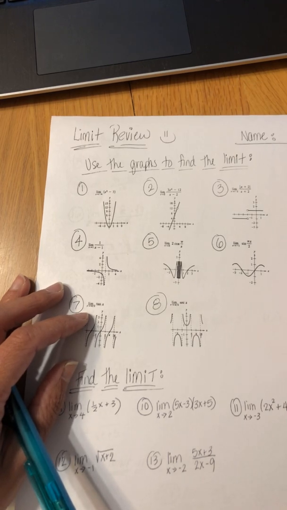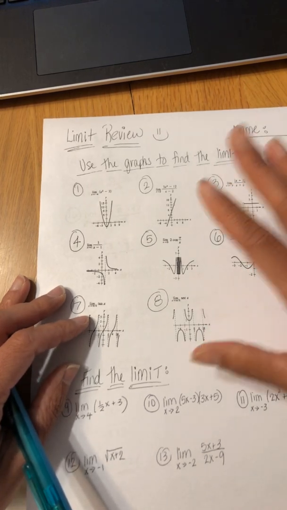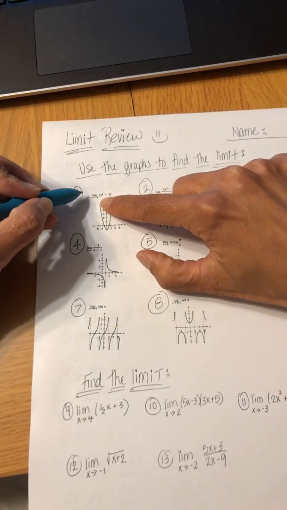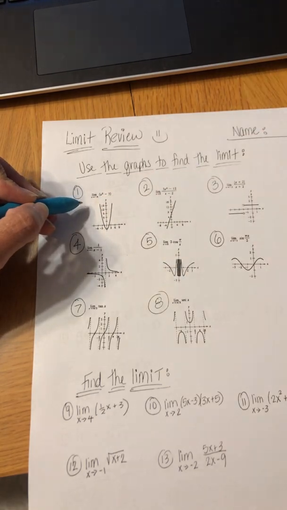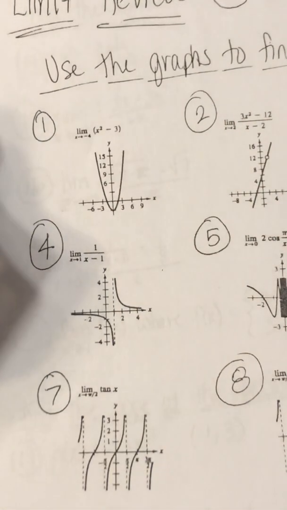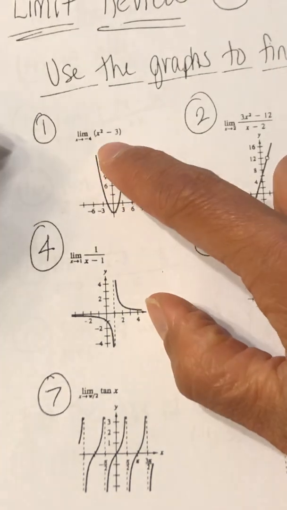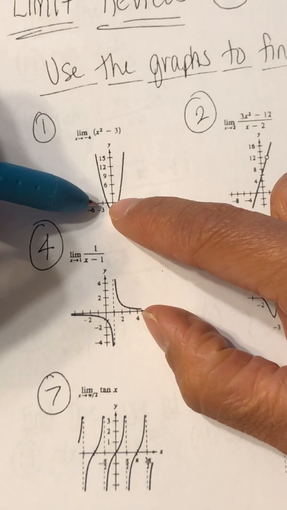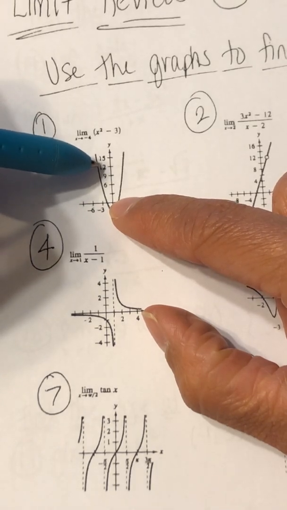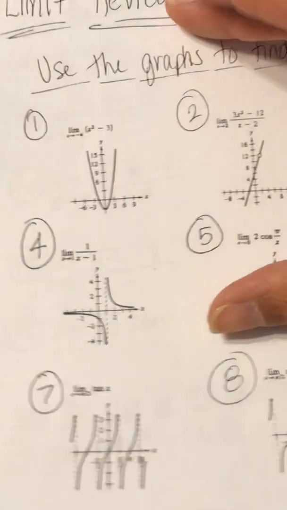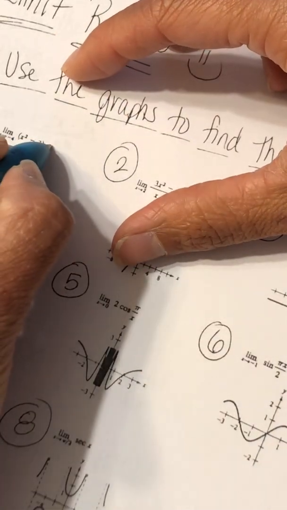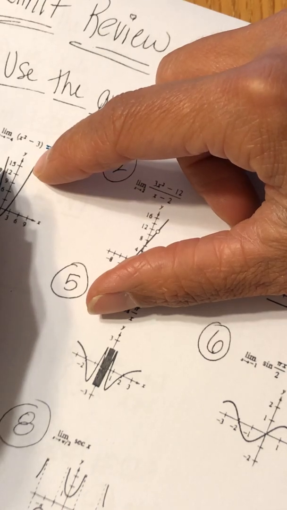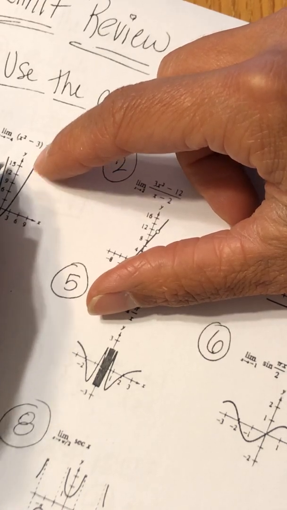Okay, so we are using the graphs to find the limit. That's just like the very first lesson. On this one, I am finding the limit as x approaches -4. Let me zoom in on that. I'm going to do the odds today, and I'll do the evens in the next video. I'm looking at this parabola, approaching from the left and the right, x equals -4, which is around here. The graph gives me a close estimate, so it's going to be somewhere between maybe 12 to 15.